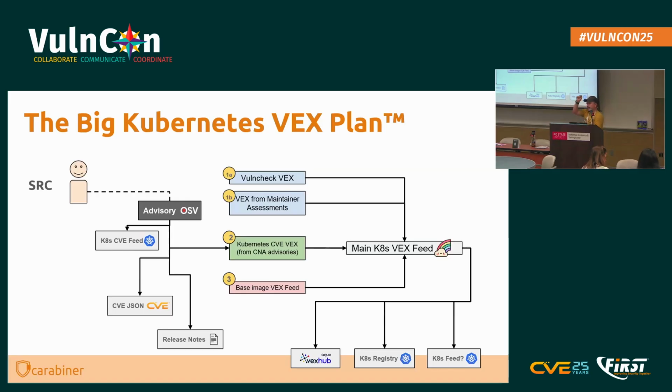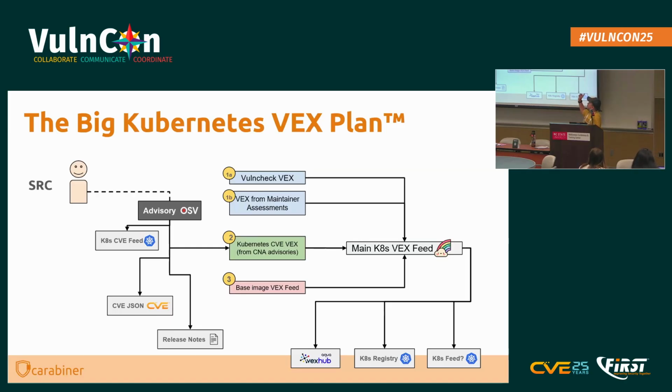Then we're thinking about building a VEX feed, basically the stream of all of the statements that we release, all of them in a single line. And then we can also collaborate with that data in other efforts, such as Aqua's VEX Hub, which is a repository of open source VEX information. So right now we are at the point where we have implemented 1A and 1B. And we're working on number 2, which is rewriting all of the advisory generation from the beginning.